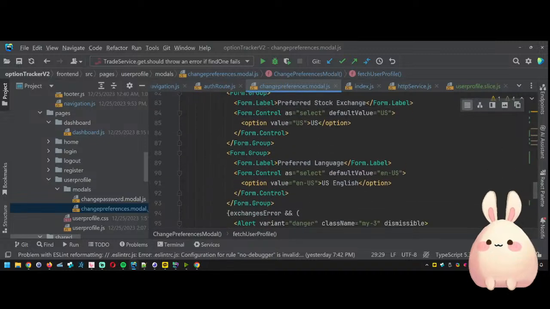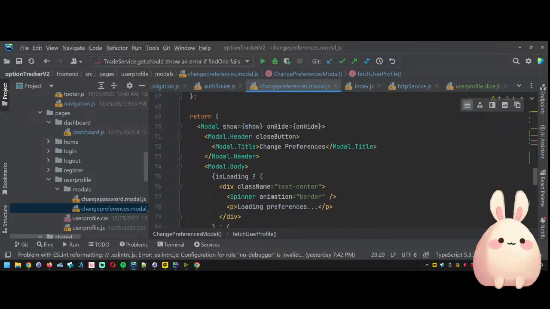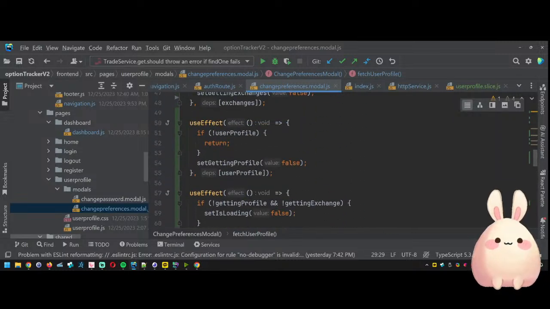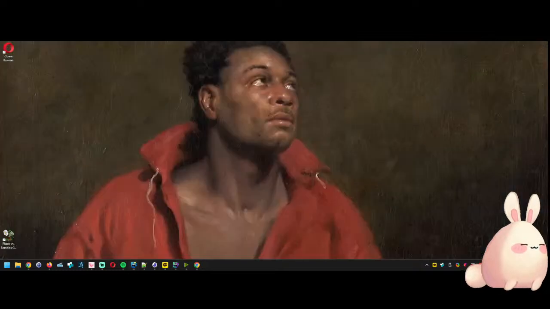We attempt to get the user profile, and then what do we do? Nothing. But we should probably pay attention to what's going on with user profile. Let's put a debugger in here, and let's see if we've broken stuff.